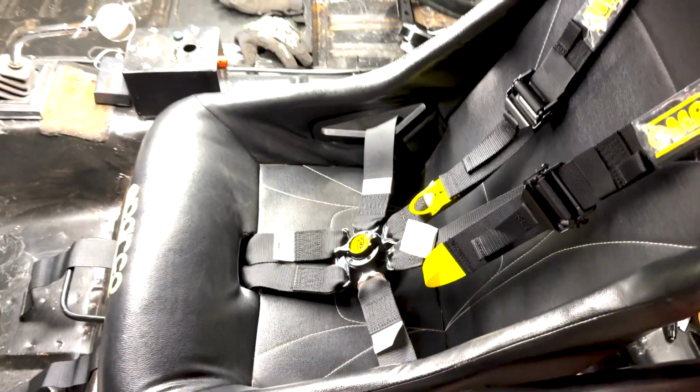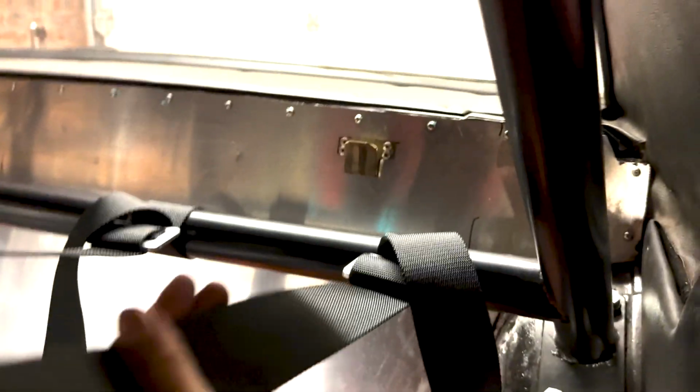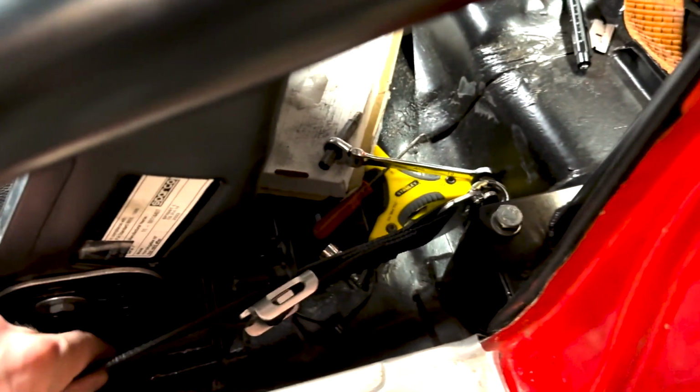So yeah, the harnesses actually worked out really well. So I have attached to the roll bar at the back, so for the shoulder straps, nice downward angle coming off there. The lap straps have come to some already previously mounted hooks there, so that's good.